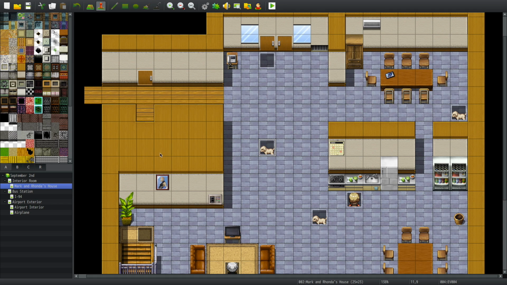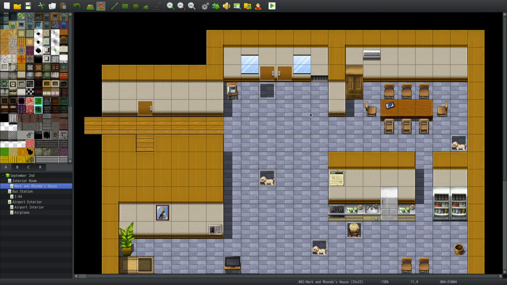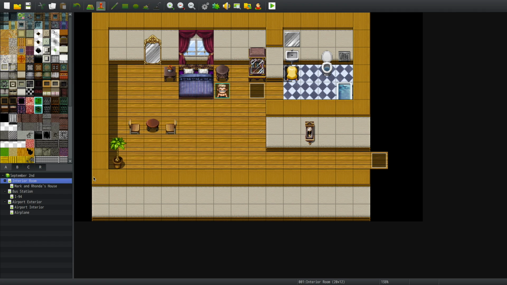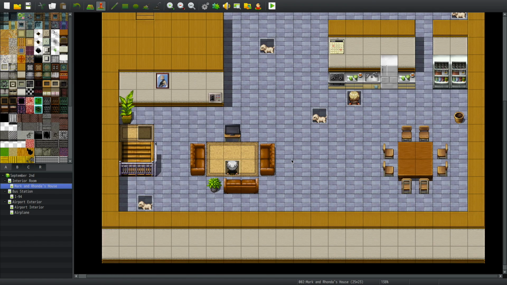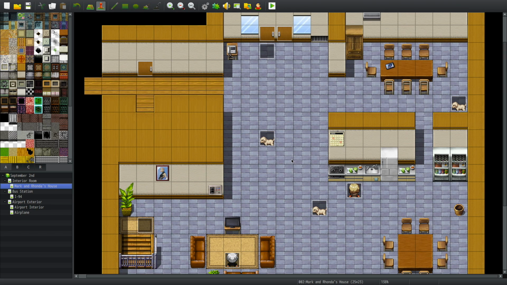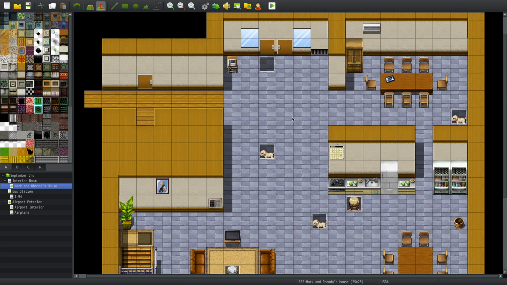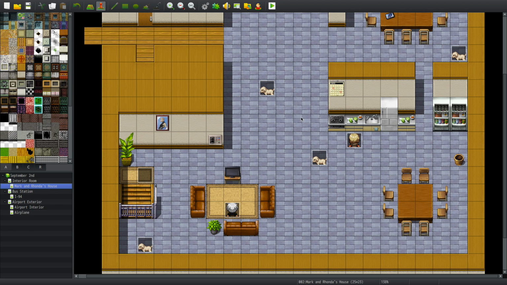Whenever I went about making this, just to give you an idea of how I did it, and I don't know what the most efficient thing is, I don't know how most people that do RPG Maker do this. But I started by making all of the maps. So the very first thing I did when I sat down was I made this map, got it looking pretty good, went to this map, did it about how I wanted it. I didn't have any events in here, but I was like, okay, that looks about like the house would within the limitations of the assets I have available to me.